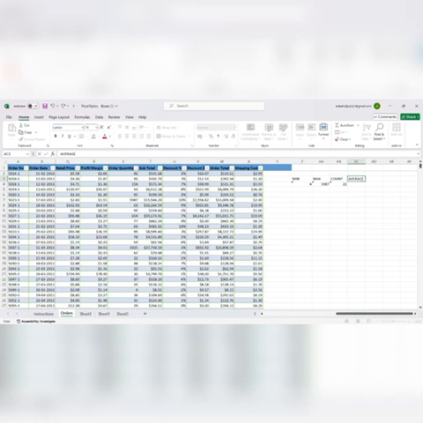The average function is perfect for finding the mean value, which is useful for calculating the average grade in a class or the average cost of items. Finally, we have the sum function, which is used for adding up numbers in a range. In cell AD4, I will type equal to sum, select the range S3 to S27 and press enter. And that's the total of our sum.